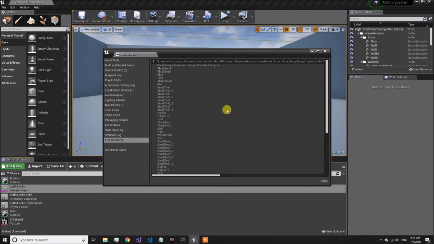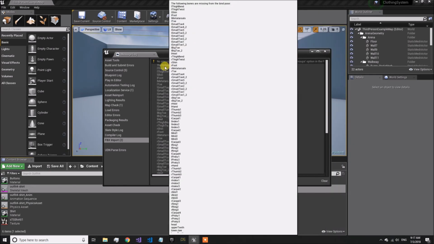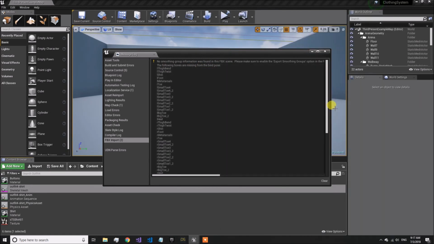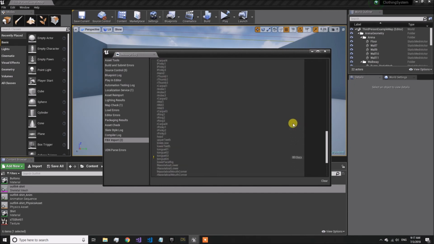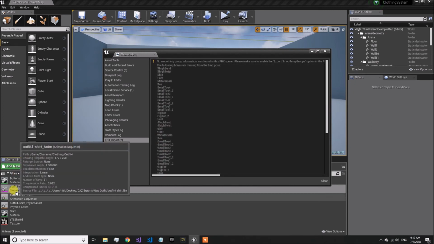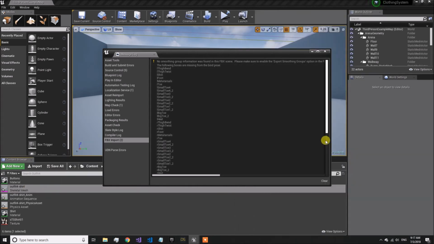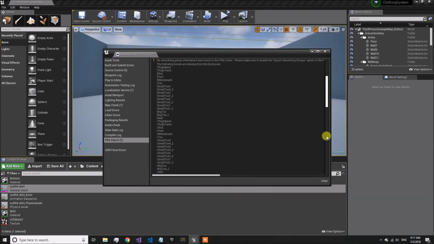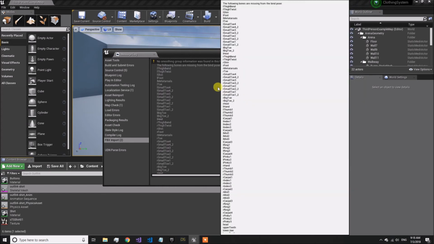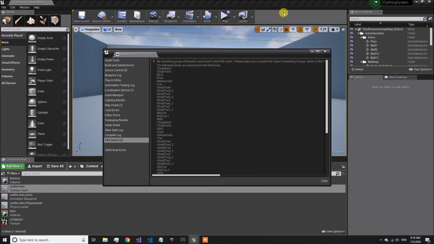Over here there is a message saying the following bones are missing from the bind pose. What happens is that this asset which is being imported is missing different bones. Unreal Engine is trying to match every bone with the skeleton mesh which we mentioned while importing this asset.